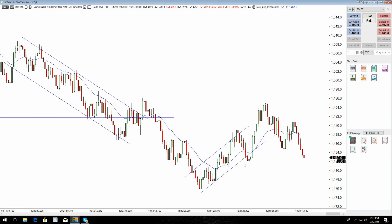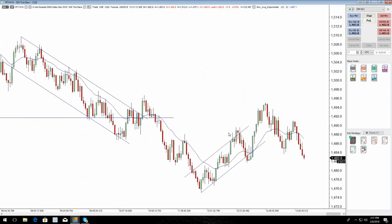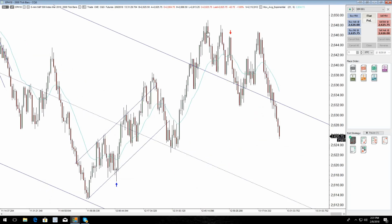And another thing that I will note is on these smaller markets, as you can see, the volume for this is only 123,000 today, and compared to the ES, we're at 2.1 million. So on these smaller markets, it's a lot safer to place more of an emphasis on the minor pushes. So a minor break like that, a minor break like that for your actual failed second entry, that's a lot safer when taking failures into consideration than it would be in a market that has a whole lot of volume like this, because this doesn't mean that much when you break minor above bars when there's 2-point-something million trades.